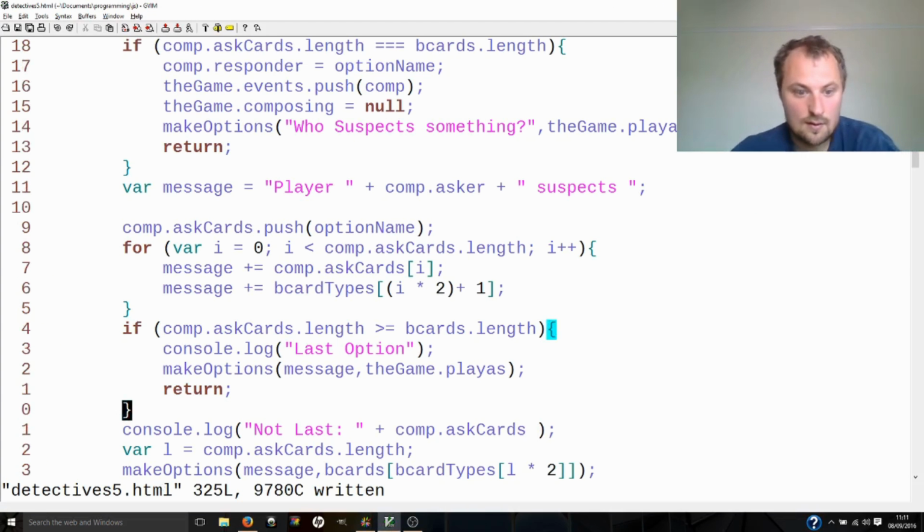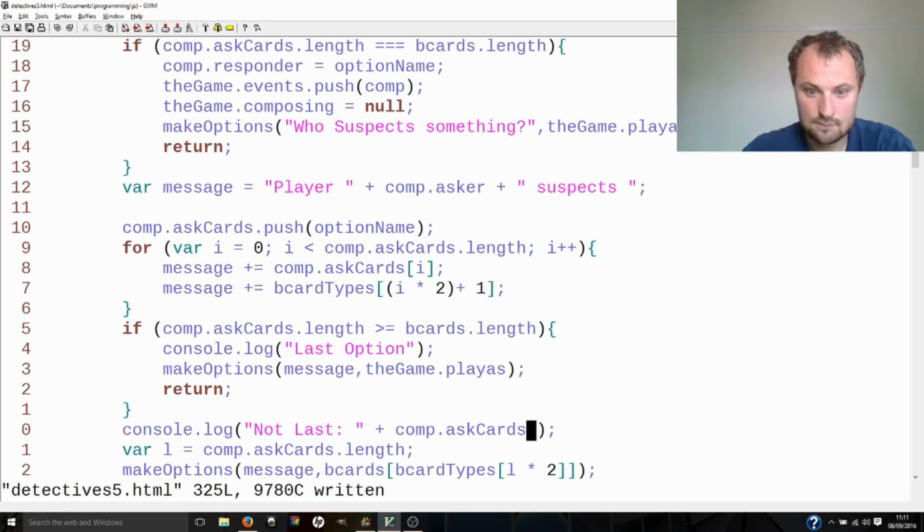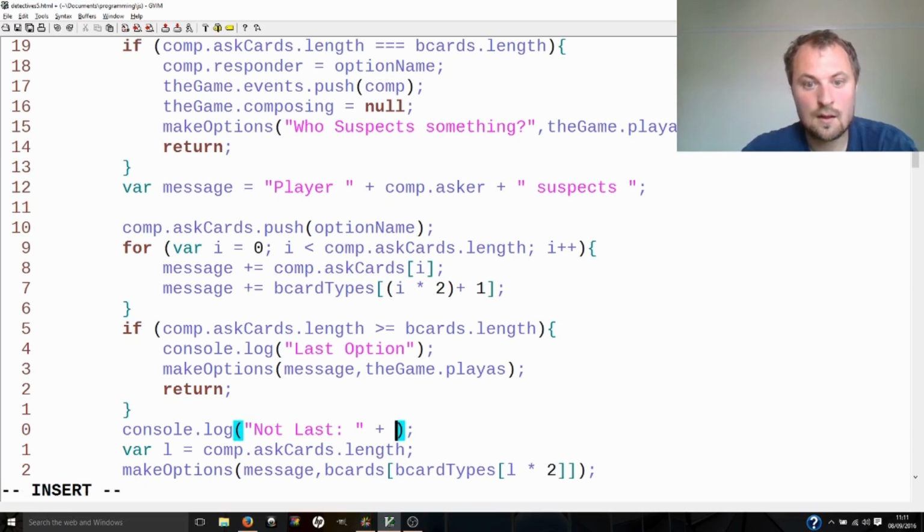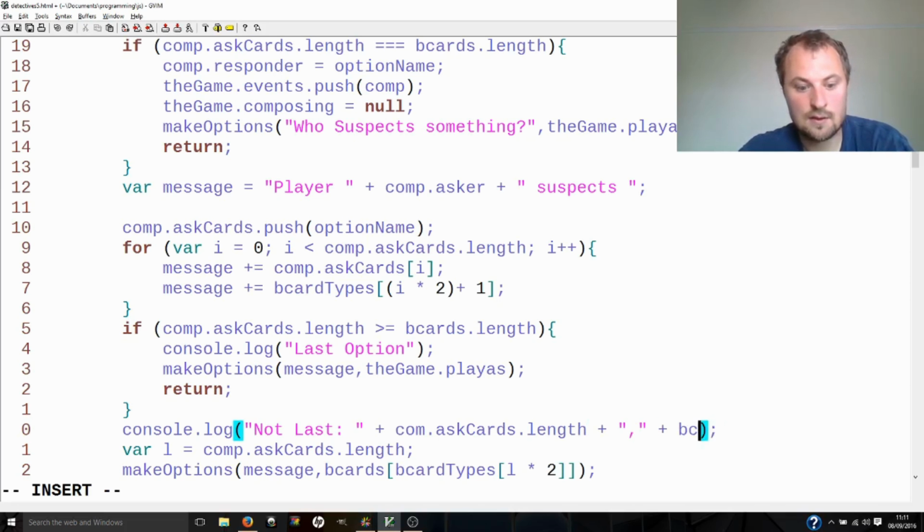So how long, let's have comp.askCards.length plus quote, comma, quote plus bcards.length.